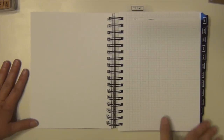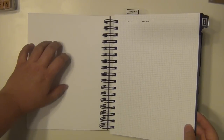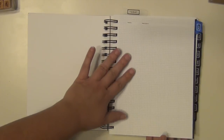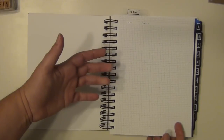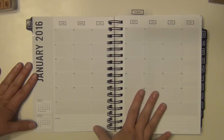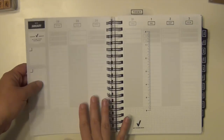Starting on the tab for January, you have a grid page — this is blank because it's the back of the cardstock. Then there's a grid page with date and project, which is a good place to think about big projects you want to work on every month and easily write them down. Then it goes into the month at a glance, where you can write in your schedule or whatever you'd like. I'll show you what a month looks like and then how I plan on using it, and then we get into the week.